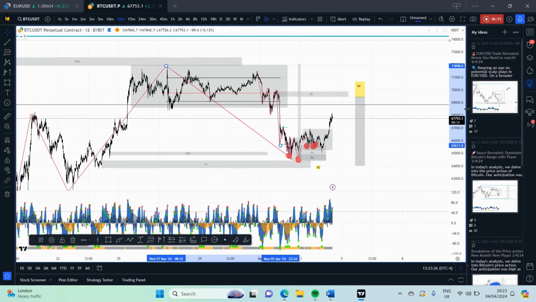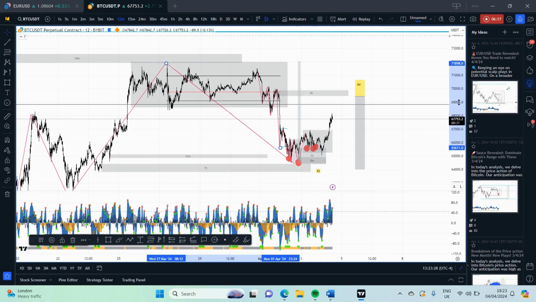Now if we also look at what our supply and demand zones are doing, we can see that we have a 2-hour zone in that region. Now that 2-hour zone is very beautifully marrying up with that POC. Okay, so I think this is the highest probability area for which we are going to get a reaction in the case that we have a change in structure before we get to that high.